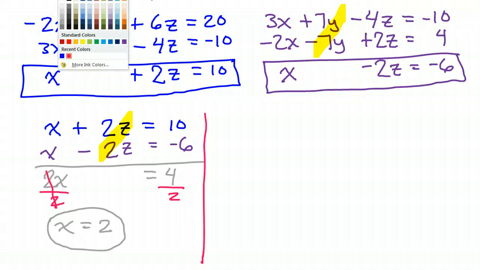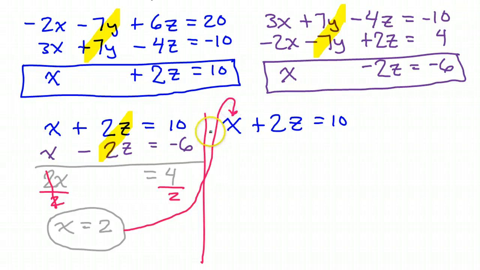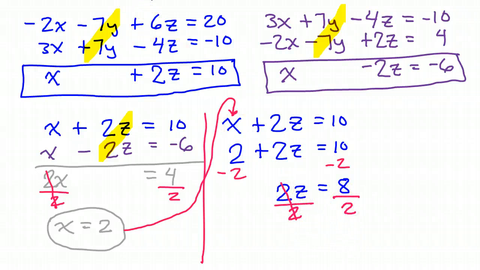Okay, I'm just putting a line to sort of separate. So I found x, so now I'm going to try to find z. So looking at that blue equation again, it was x plus 2z is equal to 10. But now that I have x, watch what I can do. I can take this and substitute it in for x right now. So this is going to become 2 plus 2z is equal to 10. I can solve this for z right now. I'm going to subtract 2 from both sides. That will give me 2z is equal to 8. And then I can divide everything by 2, and that's going to give me z is equal to 4.